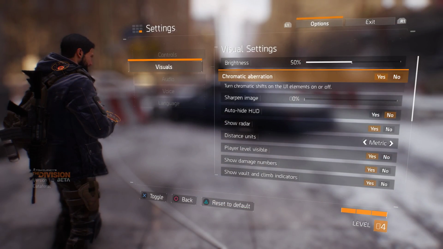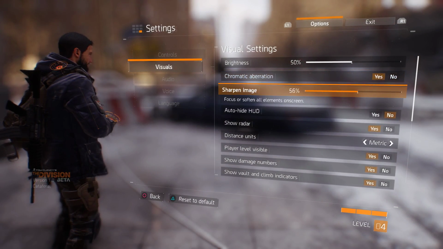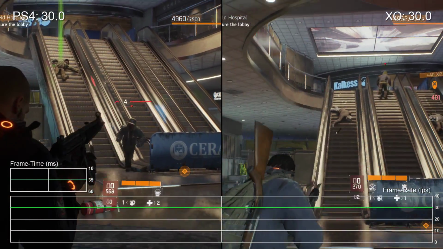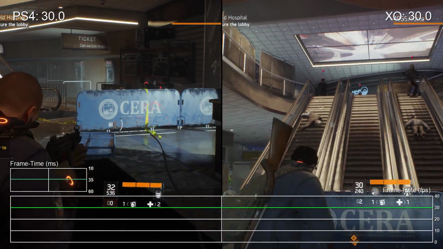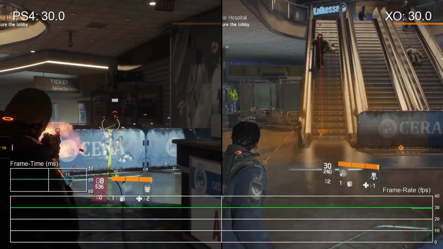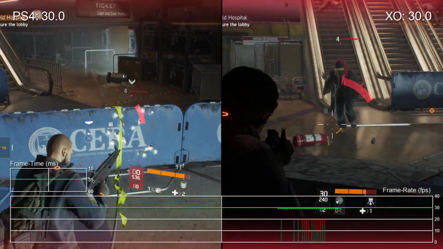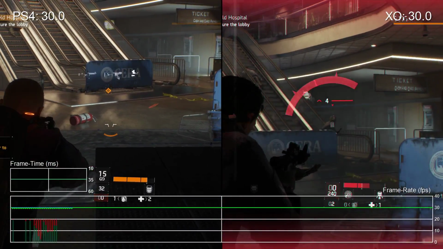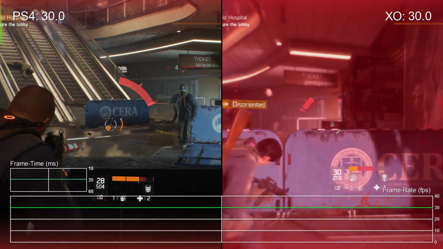Also, as we noted on Thursday, it's even possible to disable chromatic aberration, should you dislike the effect, and you can even add sharpness to the image, or blur it if you prefer. It's all right there in the options menu. It feels well thought out, and it appears to take user preferences into real consideration. And that's kind of the feeling we get from the game as a whole, actually.